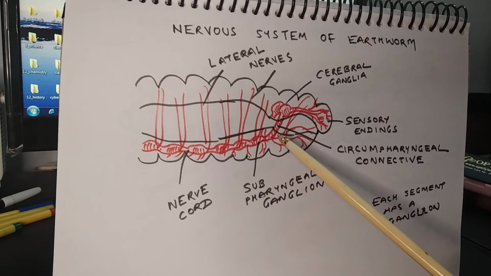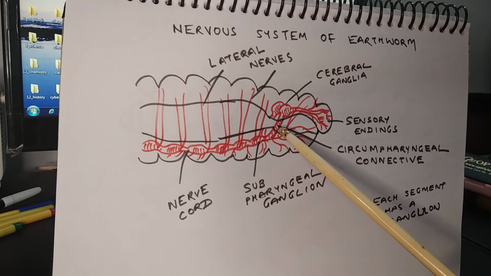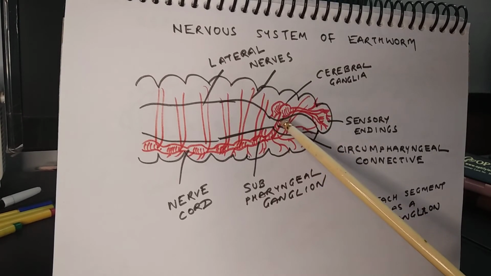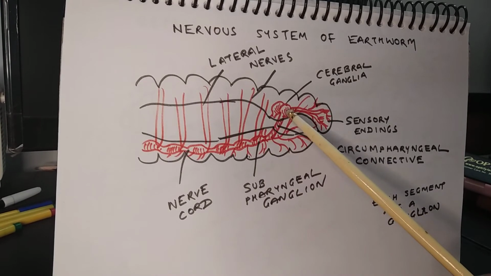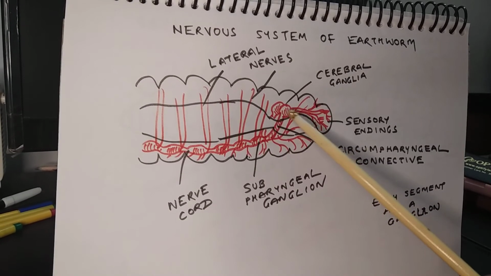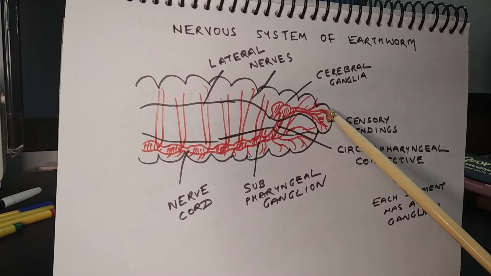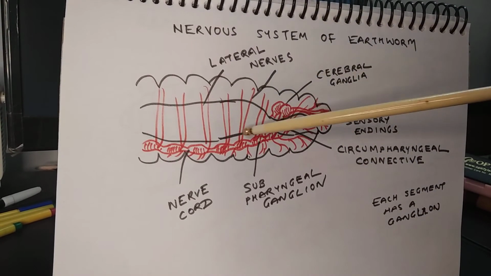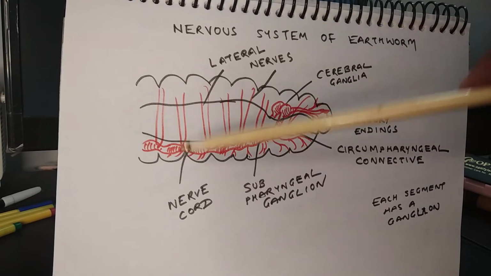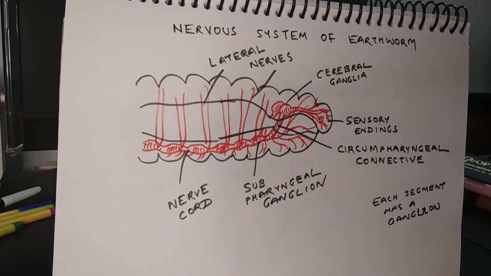Near the pharynx, the nerve cord branches into 2, and each one encircles the pharynx and goes above towards the dorsal surface and ends in cerebral ganglia. So there are 2 cerebral ganglia, and from the cerebral ganglia numerous branches arise, and they go to the prostomium. Then many branches come out of the nerve cord and go up to the dorsal surface. These are called lateral nerves. So this is what the nervous system of earthworm looks like.